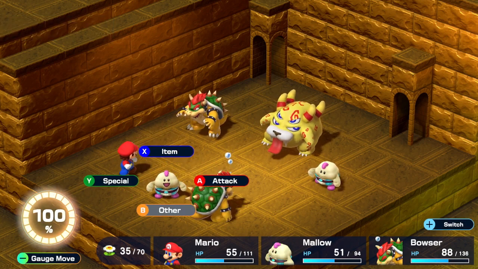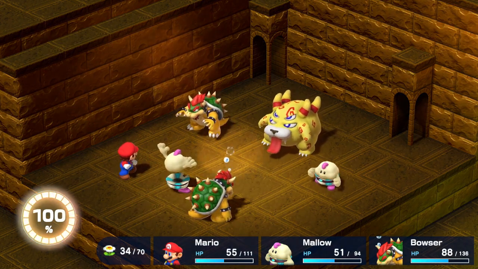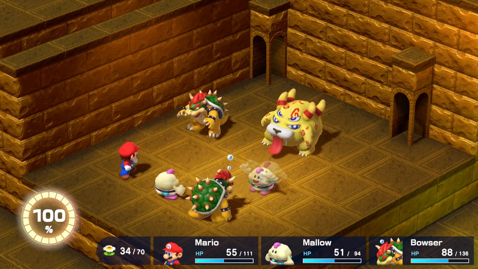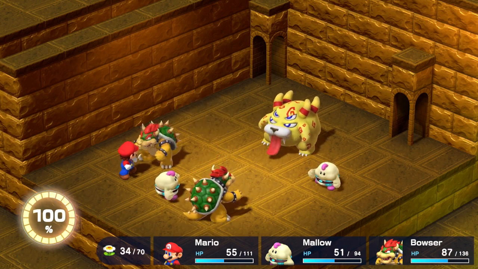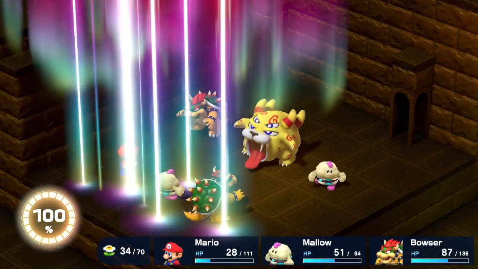Bowser, his damage isn't really all that bad. It's really just that he has quite a bit of HP. At 300, he has the highest HP of all the clones. So, not exactly the one that you want to go against.